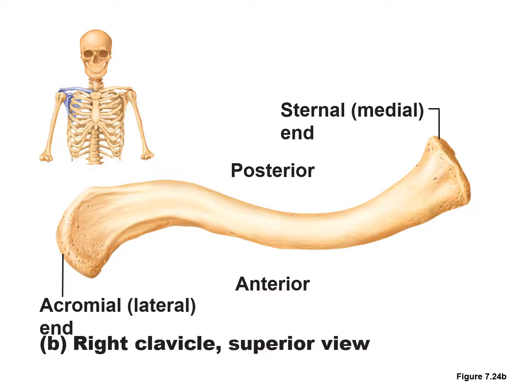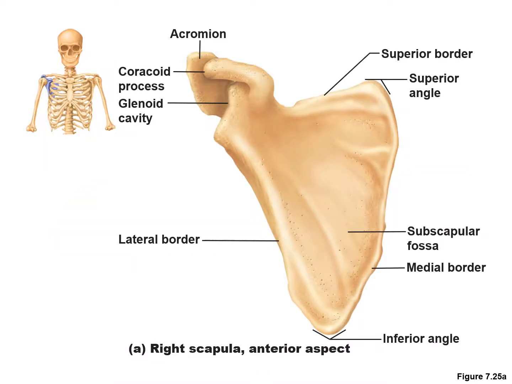This is a right clavicle, superior view of the right clavicle. So this would be the sternal or medial end. This is where you're going to see attachment to the manubrium of the sternum. And then this is the acromial or lateral end, which you see articulating with the head of the humerus. Now, the scapula itself has many very characteristic landmarks and features, which I will cover. All of these are going to be on your learning objectives for A&P 1 for the purposes of my class.